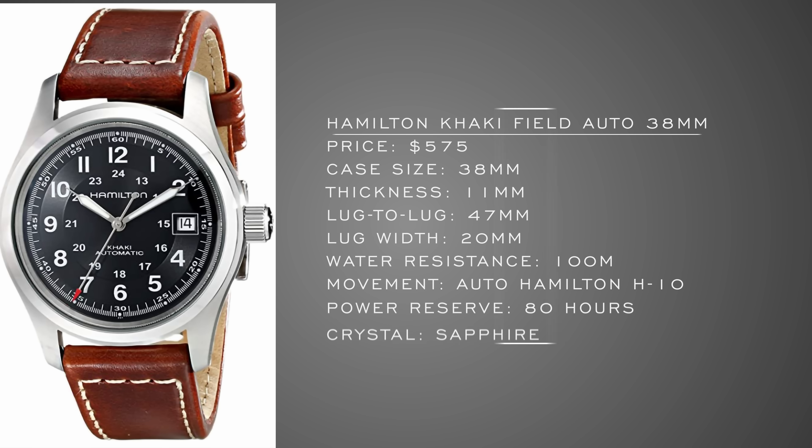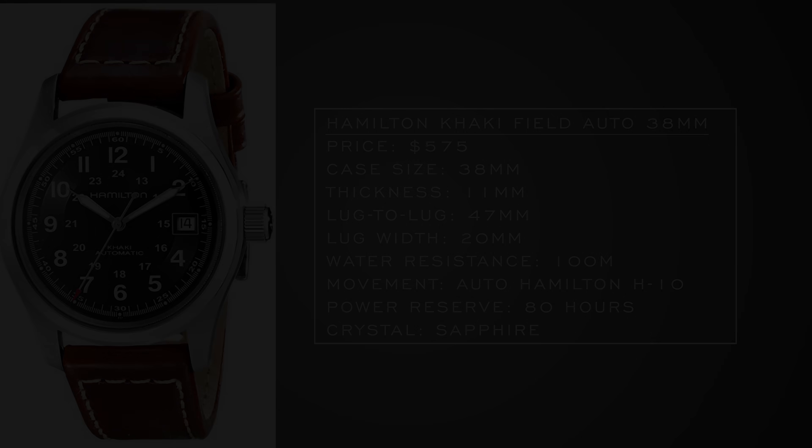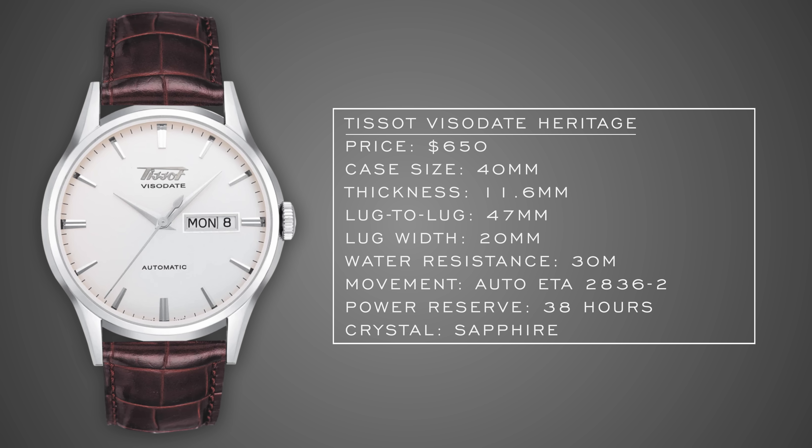Before wrapping up, a couple of watches just slightly above the budget worth mentioning. One is the Hamilton Khaki Field Auto — honestly, if you want an everyday wearer at around $550, it might be one of the best options if you're not exhausted with them already. The other is the Tissot Visodate. This was the first Swiss watch I ever owned and I loved it — a great gateway into the world of Swiss watches. More dressy, but with that retro logo, nice wearable case, and a nice movement within. For around $600, you really can't do much better.